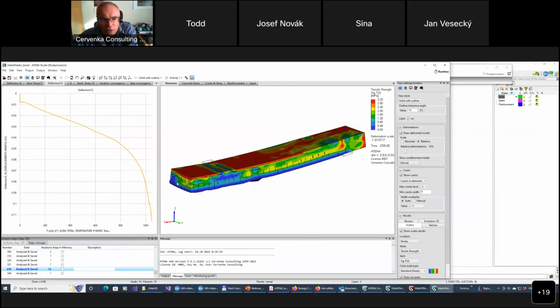So you can see that all these blue lines indicate damage, almost fully damaged material. So although the structure still seems to be somehow surviving, the deflections are very large, and you see almost the whole cross section or the depth of the concrete is damaged.